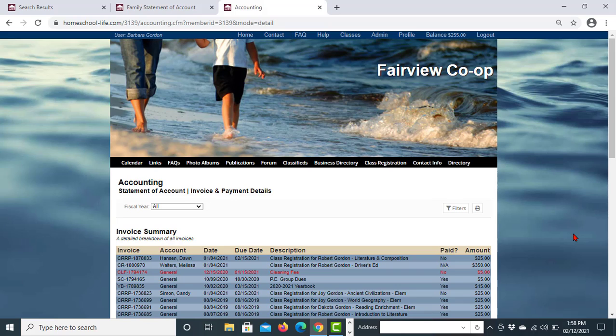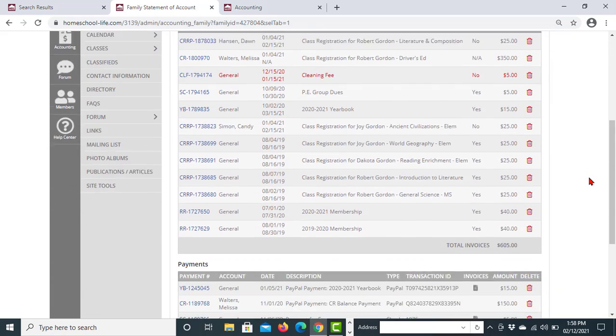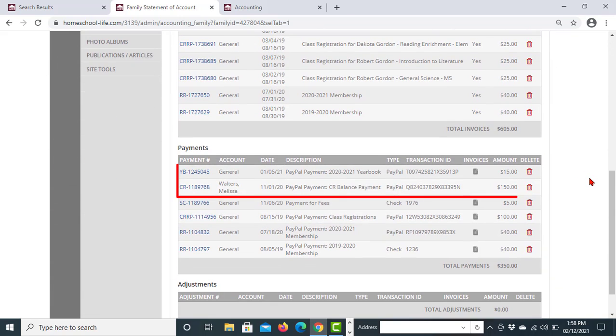Now it looks just a little bit different on the admin side. If we take a look at that same member account and we look at the payments that have been posted through PayPal on the admin side, there is one additional thing that is recorded, and that is if the payment is in a full payment accounting category, there is an invoice icon associated with the payment. This record here is a perfect example of that.